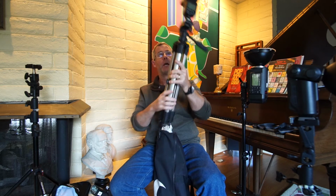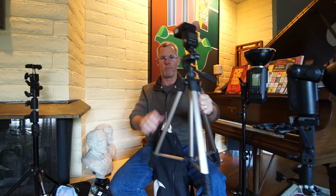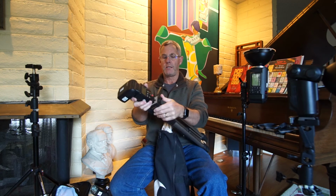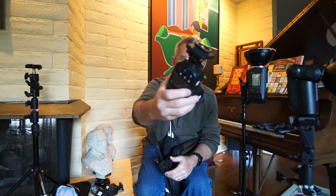And they work really well. I don't use them that much. You can also do light on a stick with them. They open and then they close, so it's really nice. And this is the quick release that comes with it. I just put that on there with a cold shoe adapter, and I tightened that up one time really good.